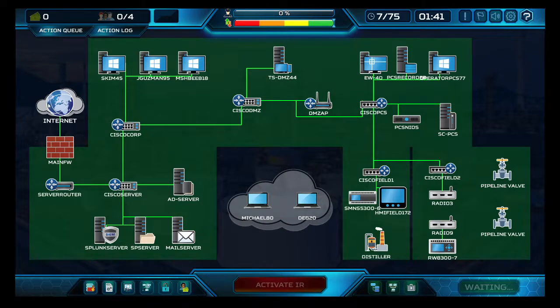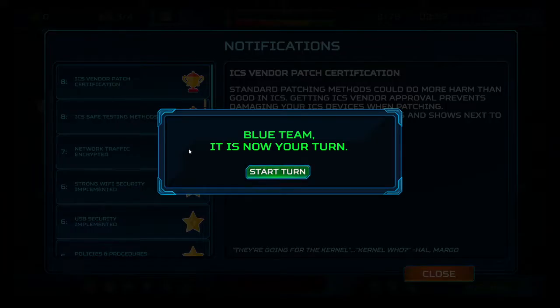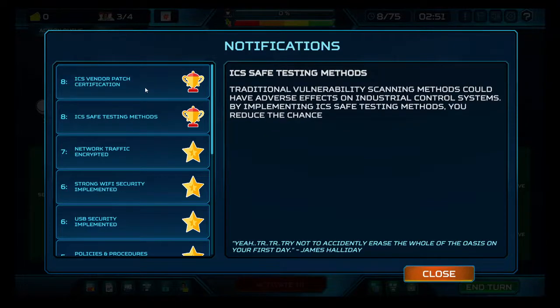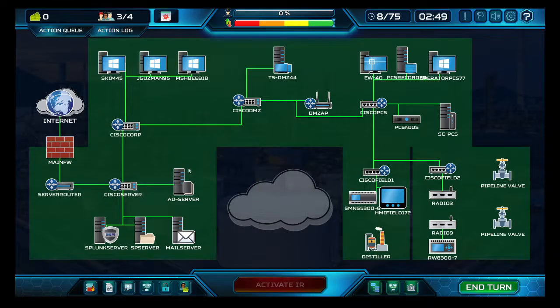RDP in industrial systems like this, and in the manufacturing system that we did before. All right, vendor patching is done, and I see a safe testing mechanism. What was I saying? Shit, I can't remember what I was gonna say.